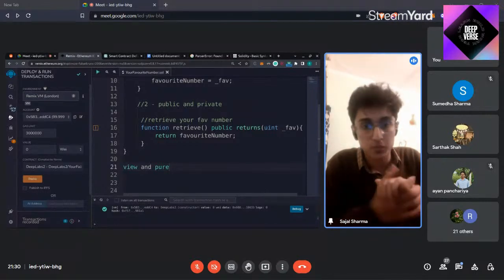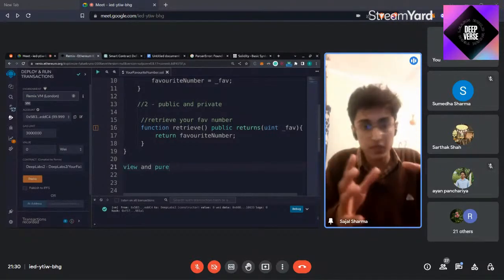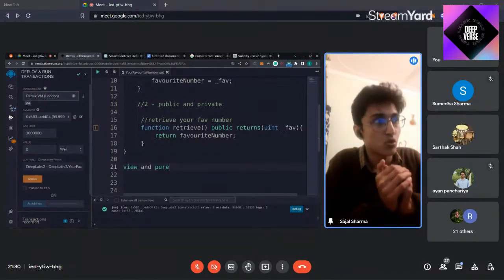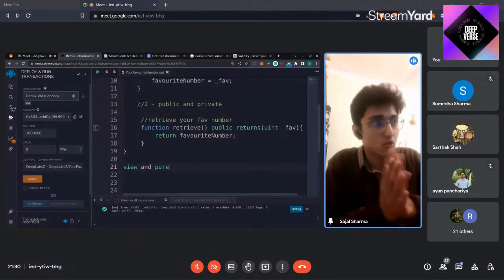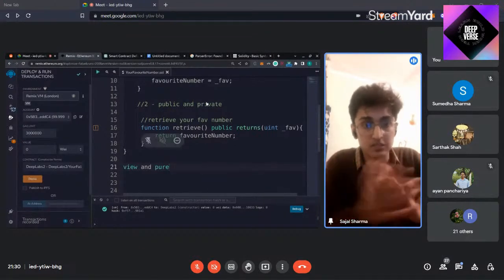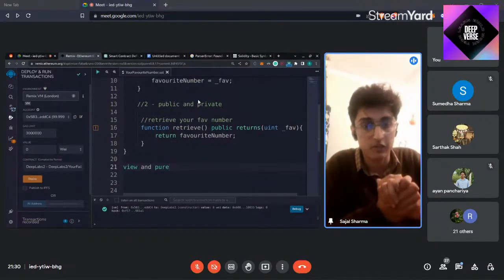So we basically need to spend some gas on any transaction we do, and whatever we do on the blockchain is a transaction. So to optimize the total cost, there are some gas optimization methods that come ahead if we go deep into Solidity development, smart contract development.